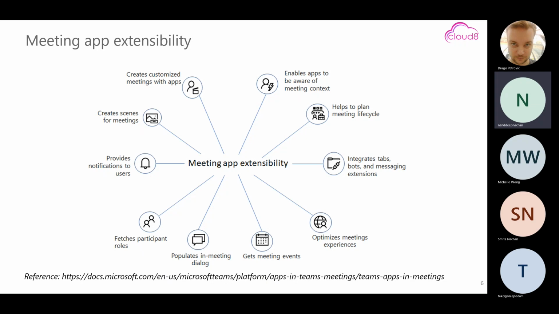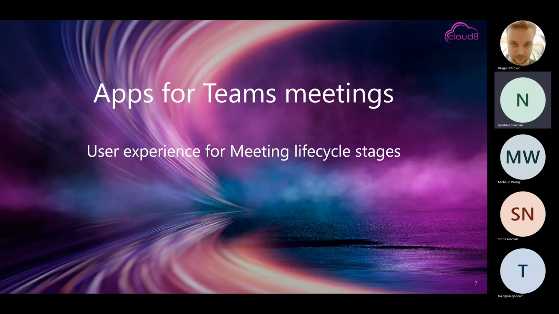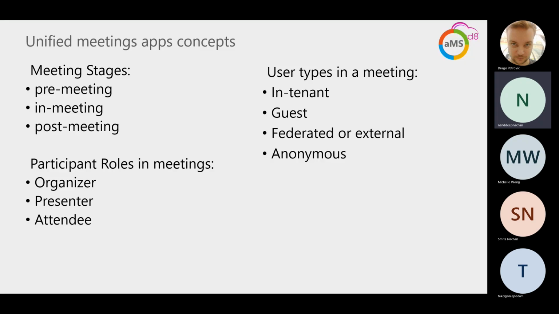So that your Teams meeting will no longer be boring, but at least everyone will be interacting in that meeting, and you will be able to get most of the attention of each of the participants. So let's see how we'll be able to do that. For that, we will see what kind of apps we will be able to build, and what kind of user experiences we have for each of the life cycle stages of the meeting.